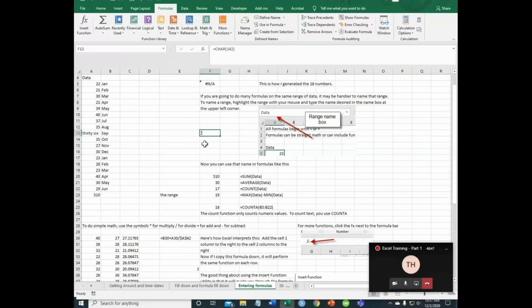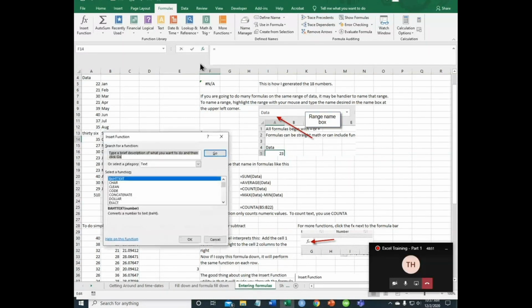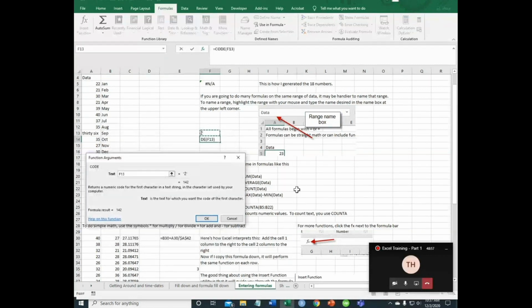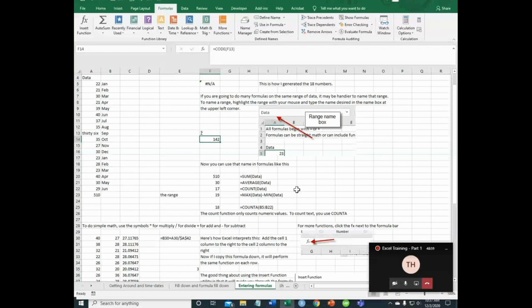Likewise, if I want to know what the character code is for this, the function is going to give me 142. So if I wanted to enter this from the keyboard, there's also an alternate: Alt 0142 enters the same thing.